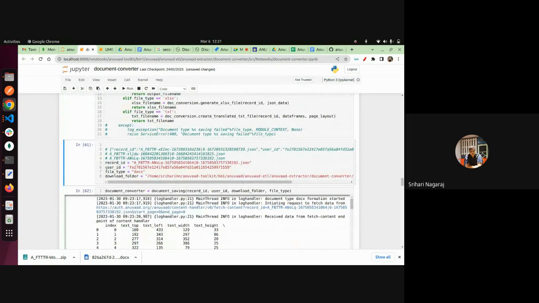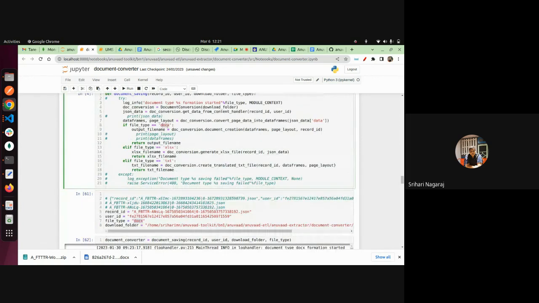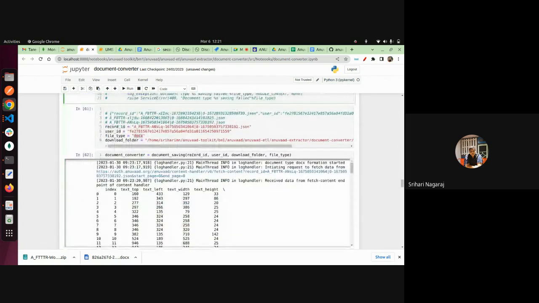What I need is the record ID, right? I need this particular record ID and the particular user ID to pass, which user has done this, and that particular user's auth token. File type is docx, so I'll be calling the document conversion of docx, and I'll give one path, the download folder. The path is already there.